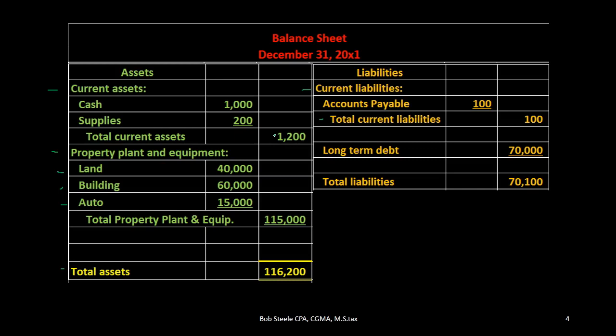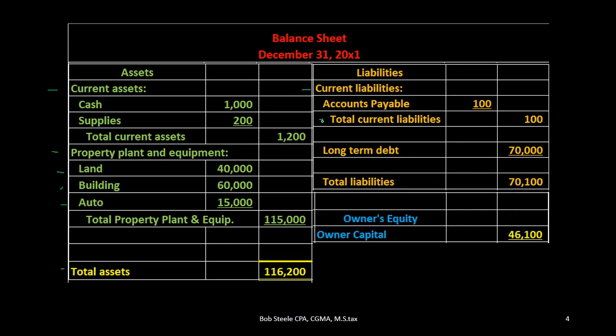And this is a really important comparison because, one, we want to make sure that we can pay off these current obligations, and we're not quite as worried about the long-term obligations because they're not immediately due. And we want to make sure that we have the current assets, and especially the cash at some point, needed in order to pay them off, other than having all of our assets in something like property, plant, and equipment, which would be difficult to use to pay off those current liabilities. So it's a good comparison to be able to have between the current assets and current liabilities, the reason to break those subcategories out.